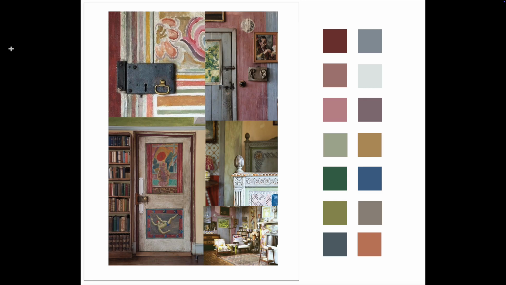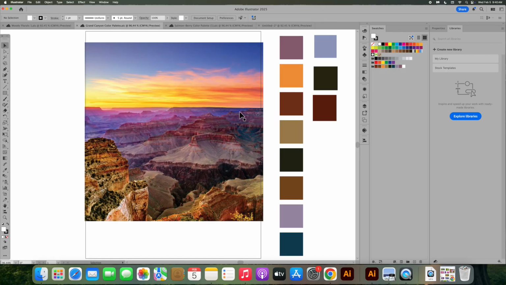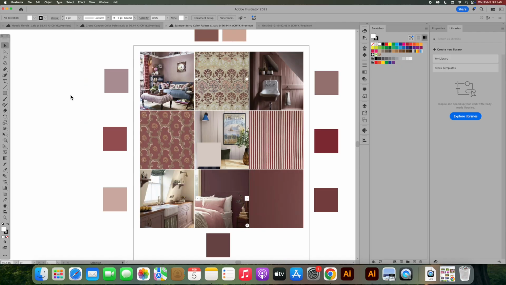And right now you can see a custom color palette that I created by using these photographs. I found these photographs online. They are from a historic site in the UK, and I created this custom color palette by pulling colors right out of these photos. Here is another custom color palette that I pulled from this particular group of flowers here. This is a color palette I created from this photograph of the Grand Canyon. Here's a custom color palette that I created from these interior design photos. So let's get into it and see how you do this.